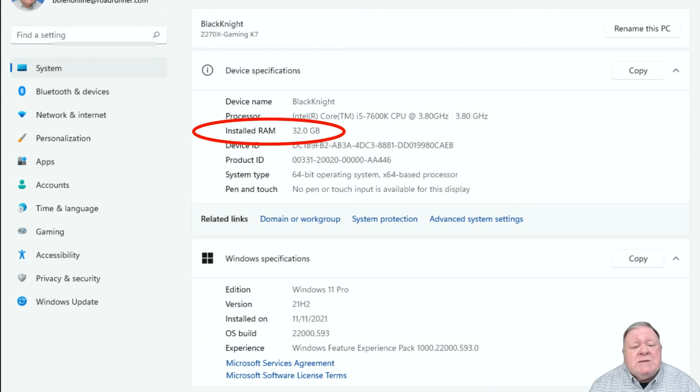But now we need to take care of the virtual memory to make certain that we can get all the performance that that extra memory just gave us. So now let's go in and configure that information.